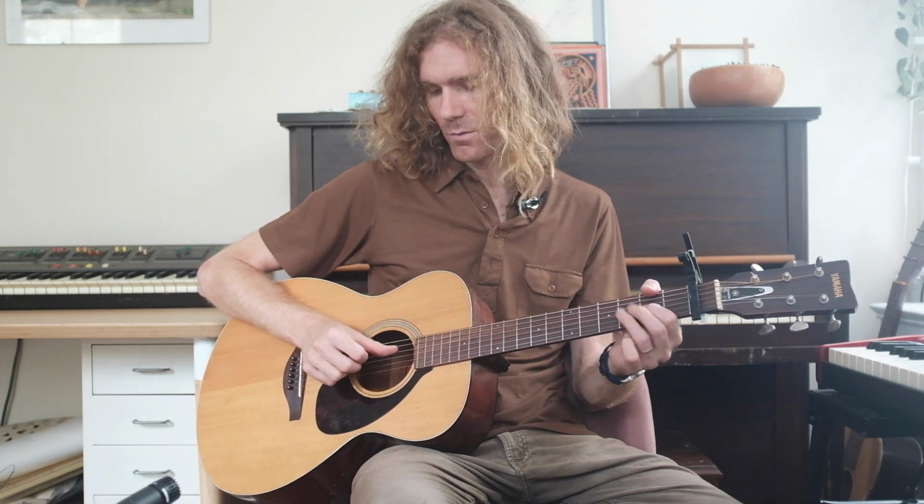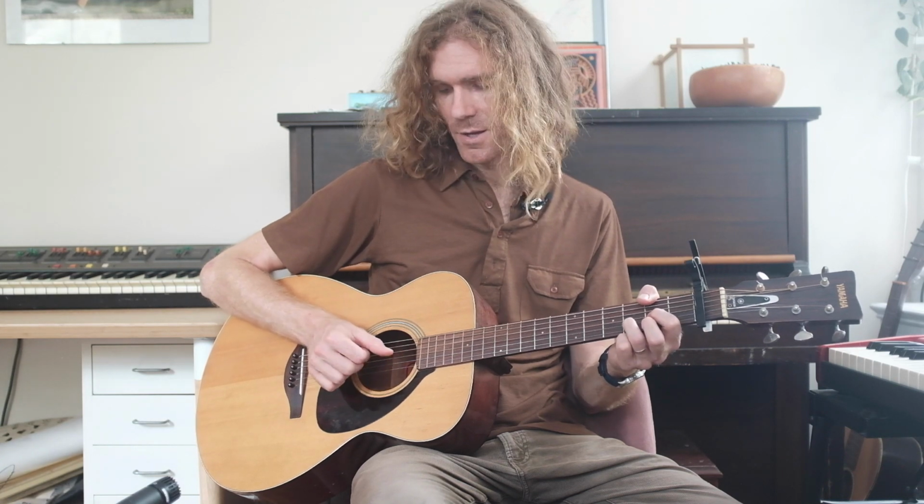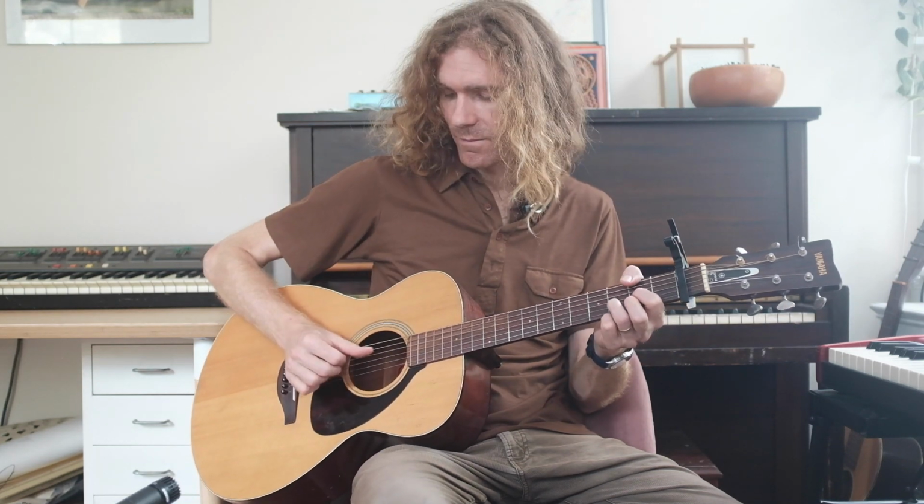And a good general pattern you could do is just the thumb playing whatever the low string is of the chord. The other three strings play some of the high strings of the chord. And it's all of them together once, then thumb by itself, then all of them together, then thumb by itself. So you could play the whole song like this.